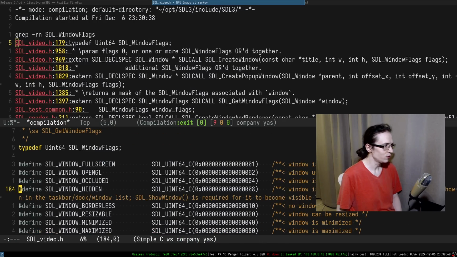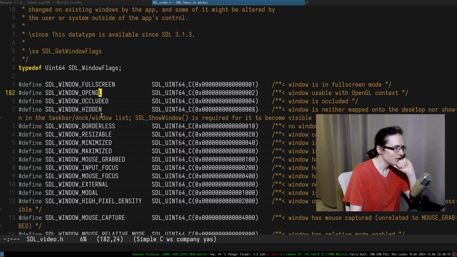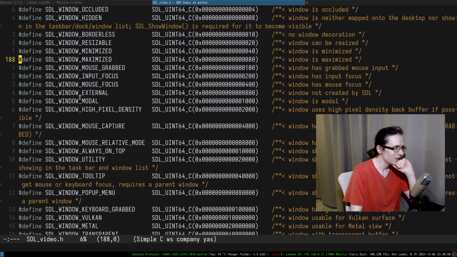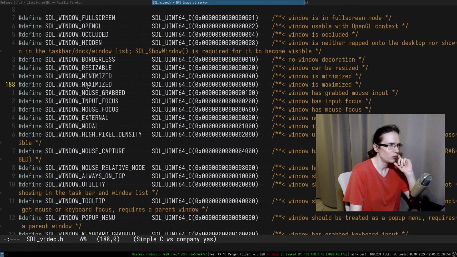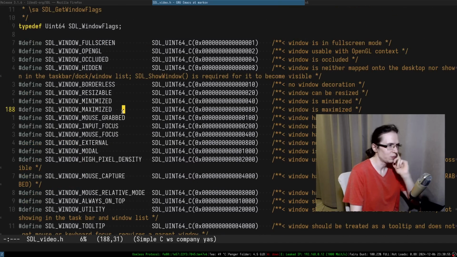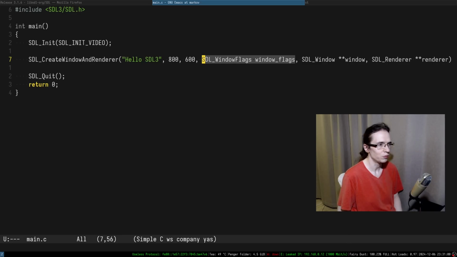So here's one flag. Do we want to do OpenGL or anything like that? I remember there was maybe hardware acceleration, but I think hardware acceleration was for the renderer. I don't see anything useful for us in here, so I suppose I'm going to put 0 in there.